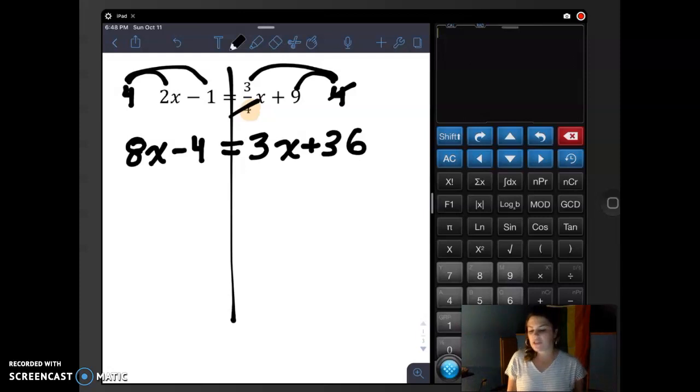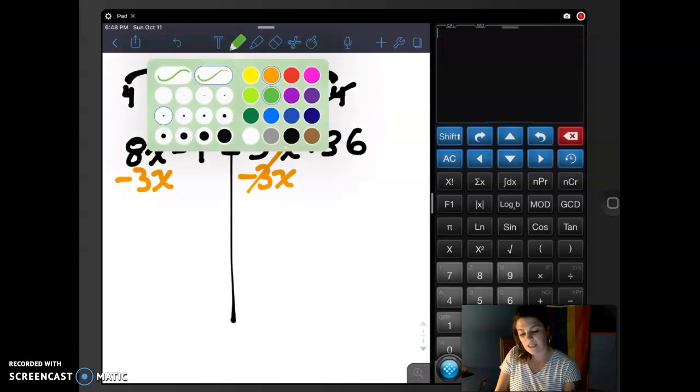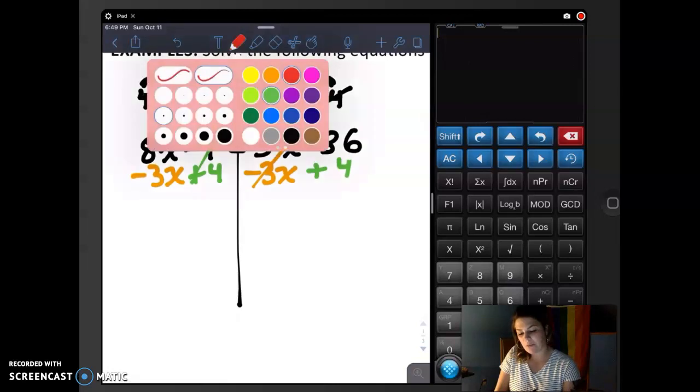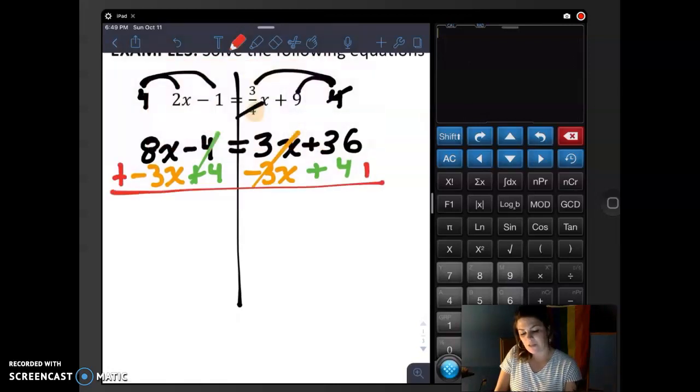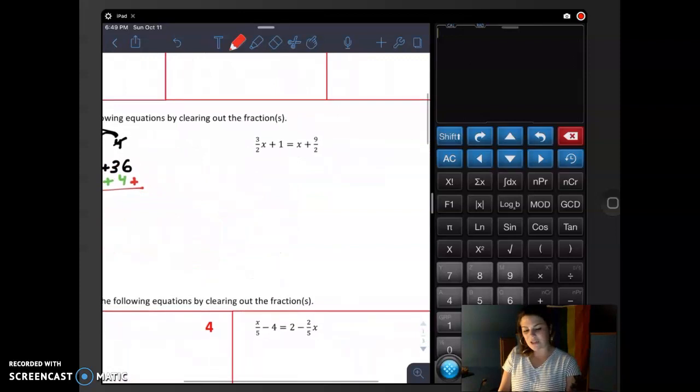And then it's just solving the equation just like when I sing my song. I'll show you a quick trick on how you can save yourself some time. You can cancel the x's on the left, on the right, and then you can cancel the numbers on the left all at the same time, and then add top to bottom all at the same time, and we would get 5x equals 40, divide by 5, and we get x equals 8. Kind of cool, right? I think it's a neat trick.